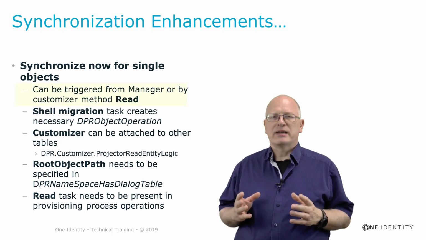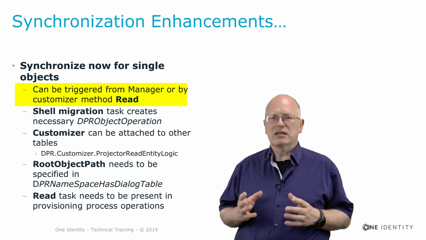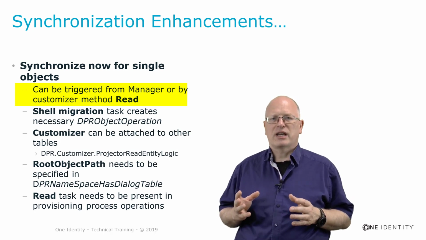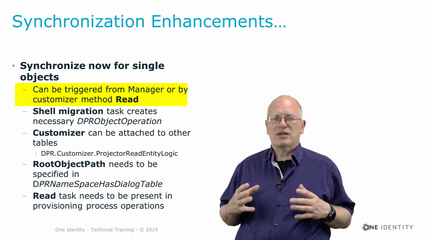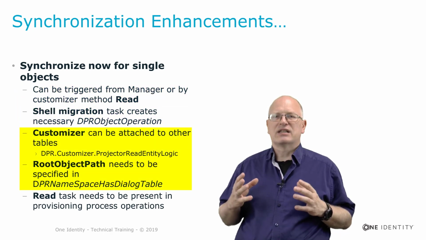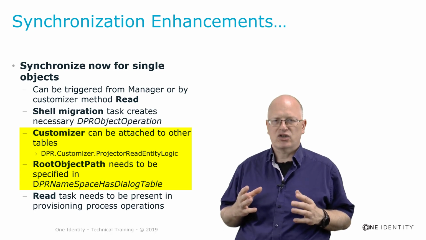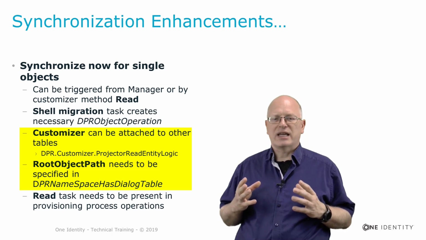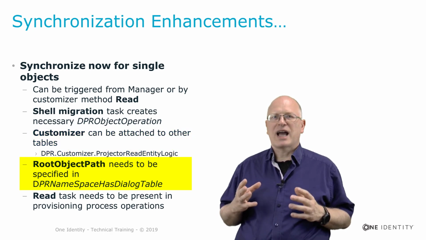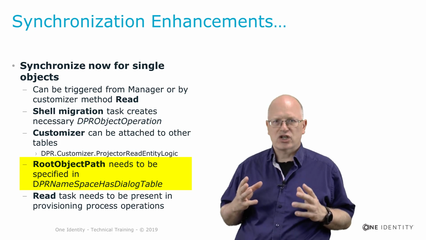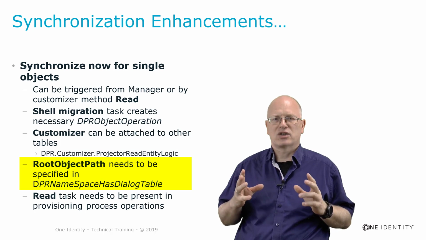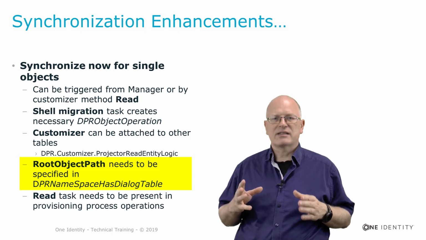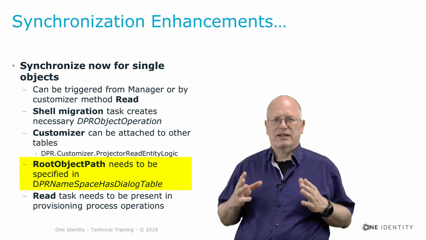To handle that, we implemented a new method. It's an object method called read, and this object method cannot be called directly. Typically, therefore, a task is implemented. This object method can exist for any additional target system you add to the Identity Manager, and that includes customized versions. The only thing you need is another entry in the DPRNameSpaceHasDialogTable. With that specific task in this specific table and a standard synchronization object, we have to know that this target system is connected using the Identity Manager synchronization engine. If this is the case, this method can be called and therefore you can add a task.